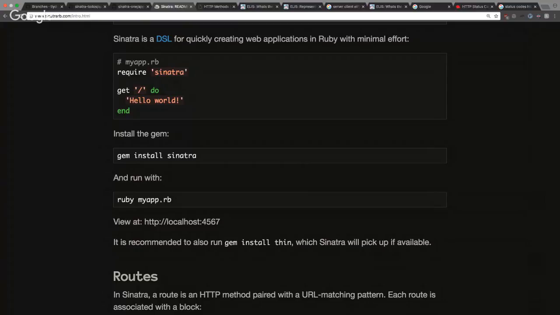Yep, that's correct. So the require, what it does is it will pull in that gem that I just installed on my computer. That is the same as if I had those files in my computer, and I'm just bringing those into this file so I can get all the methods that exist already. So this get method exists on that gem, and I will be able to call on it now.